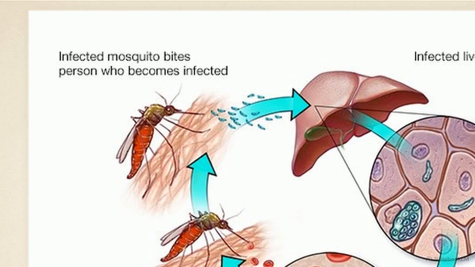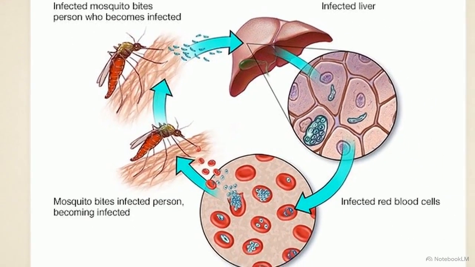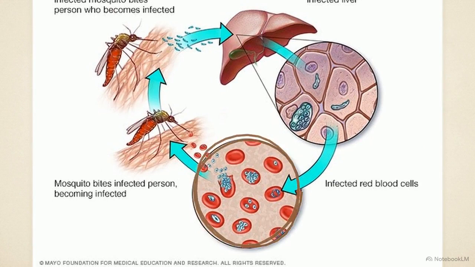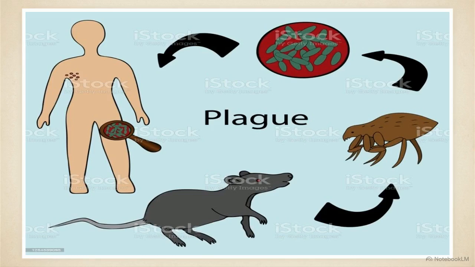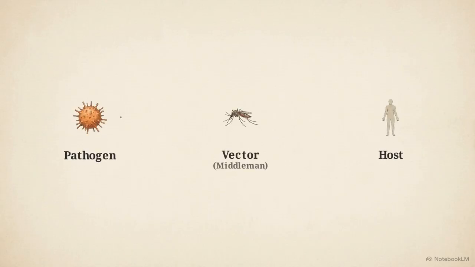The Plasmodium protozoa relies on an infected female Anopheles mosquito to act as its transport vehicle into our tissue. Once inside, it travels straight to the liver to multiply, before bursting out to destroy red blood cells. This same diagrammatic cycle drove historical outbreaks of the plague. The bacterium Yersinia pestis utilized a multi-stage vector chain, incubating in rats before fleas transferred the infection to humans. Vector-borne transmission presents a unique vulnerability. We can halt human infection entirely by targeting and eliminating the middleman, rather than fighting the microscopic pathogen directly.